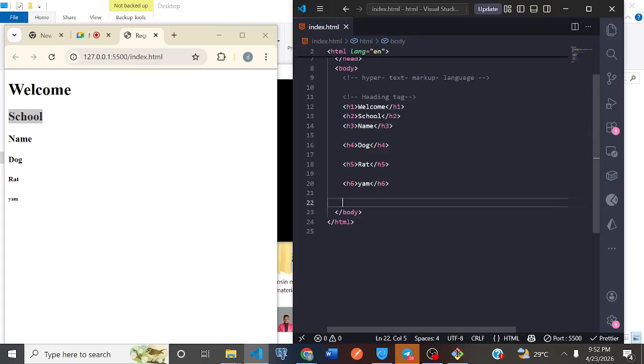So we also have what is called the paragraph tag.